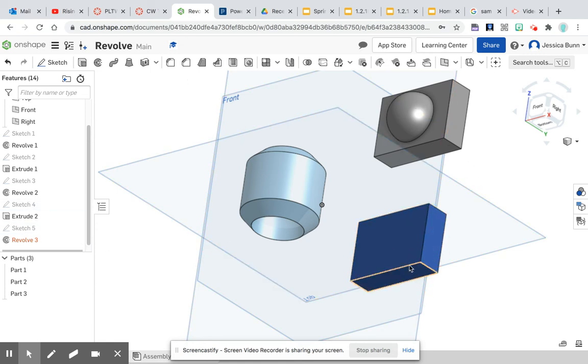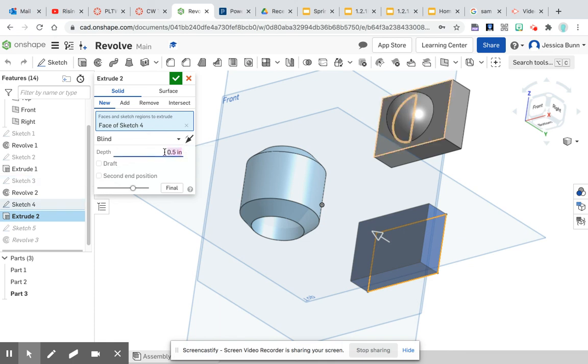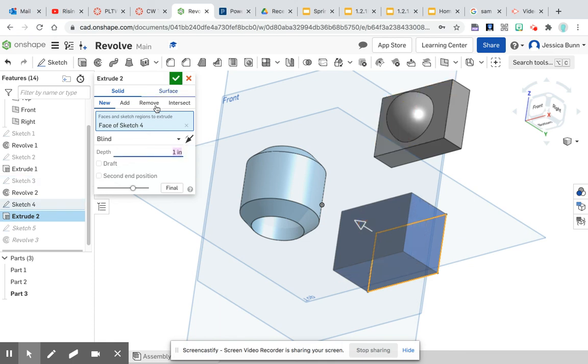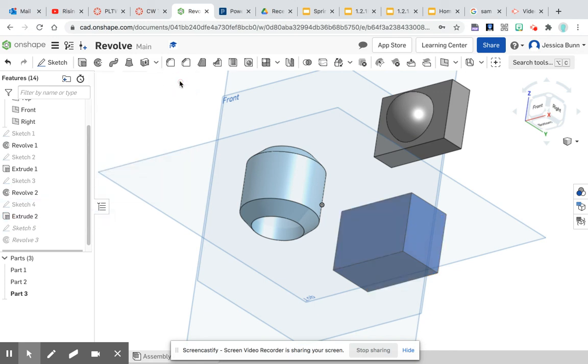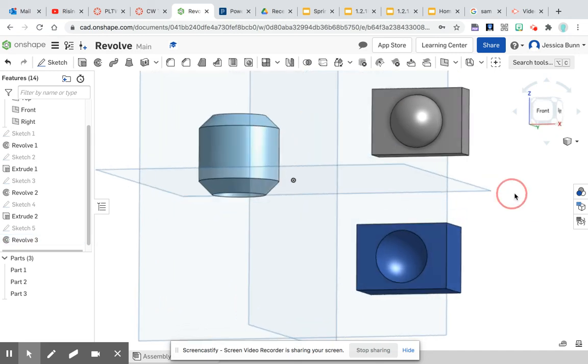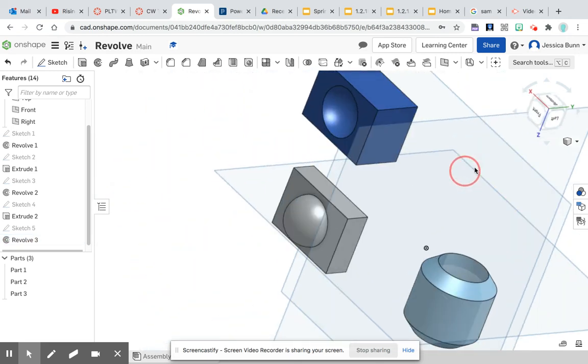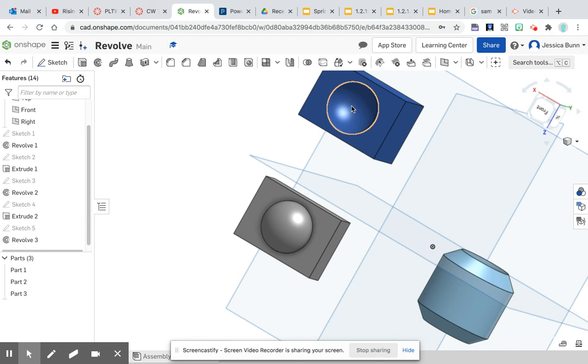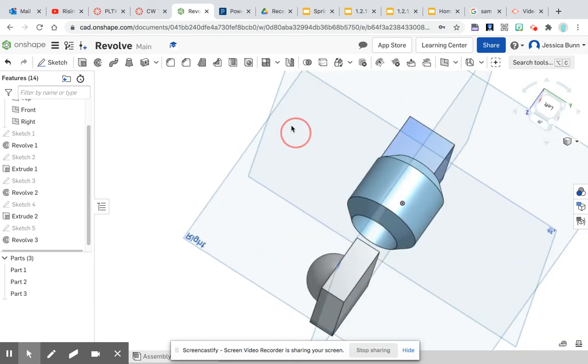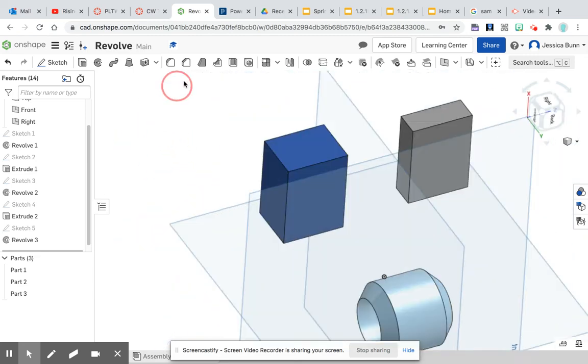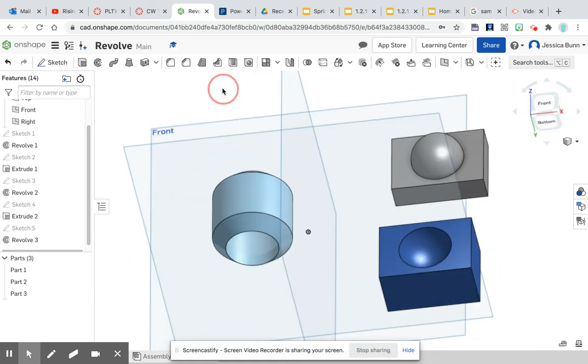It may not cut through it because our box isn't quite deep enough. So I can come back in to this extrusion, and I'm going to make it just a little bit bigger to work with this shape. You can just double click on this extrude and change that distance to make it thicker, and then that revolve will work. It didn't work because it was just a little bit too short. With this having a radius of 0.5, and the shape being only 0.5, it created some issues. So there are some limitations of this program, that being one of them. I was still able to cut it out by making this a tad bit thicker.